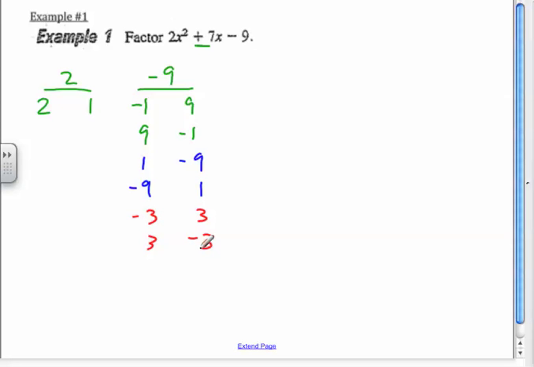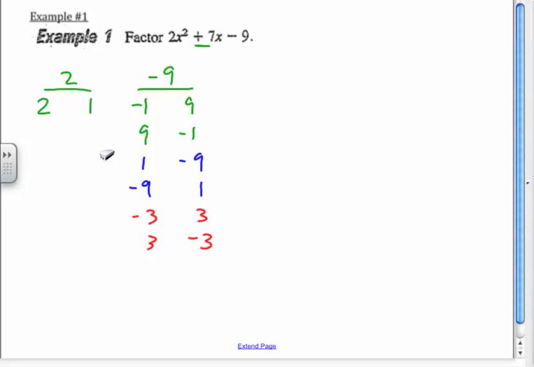Okay? Now I can't change that. I could say it could be 3 and negative 3, but you can see I already have that. Okay? So I don't need to try that since they have the same absolute value. So guys, I've actually got 6 possibilities. This one, this one, this one. Okay, you got the idea. I'm going to get rid of that so it doesn't confuse us.